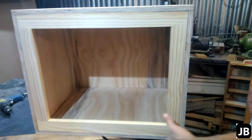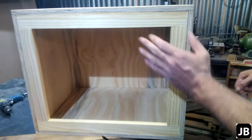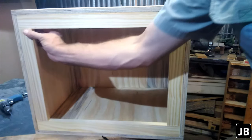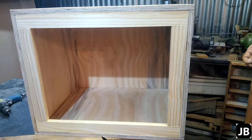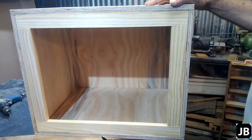Normally you see they have a bit of a deeper edge here, but we're going to stay with that. I think it just gives it a little bit more space to look into and actually see the little snake in its new habitat. So that's why I opted for the 40mm edging instead of the normal 100 sort of scenario.